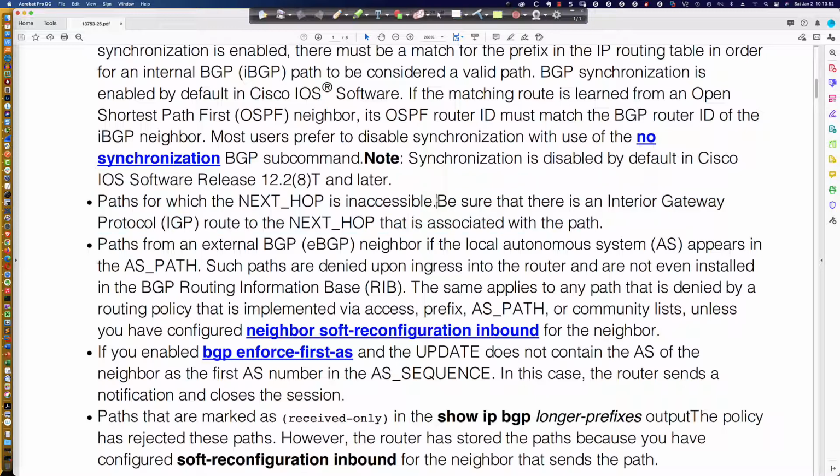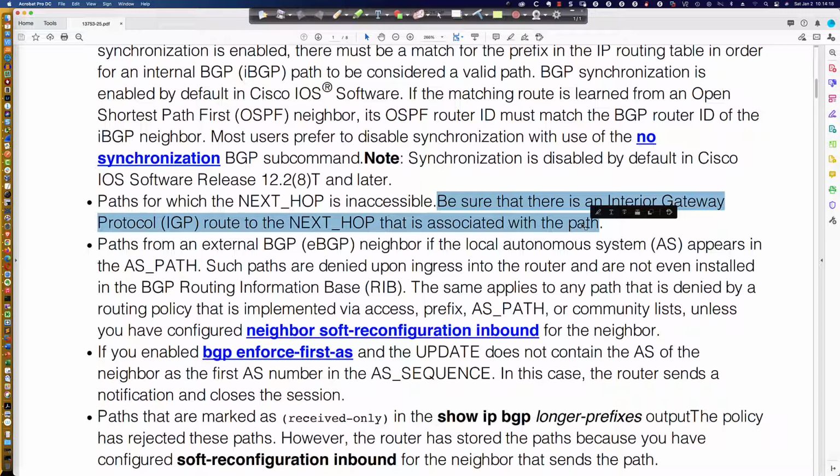And read the statement right here. Be sure that there is an interior gateway protocol route to the next hop that's associated with the path. Because if the IGPs, and here's where we go full circle back to when I said directly connected, think of it like a routing protocol.